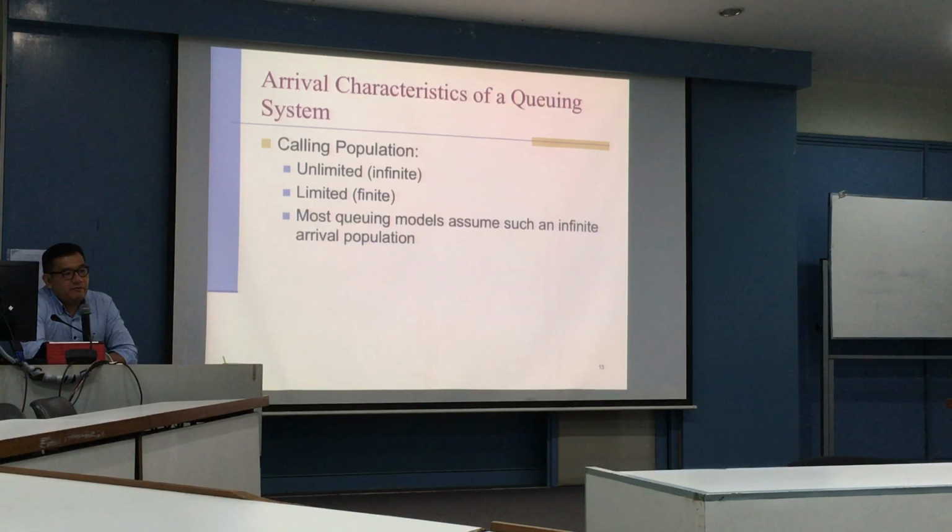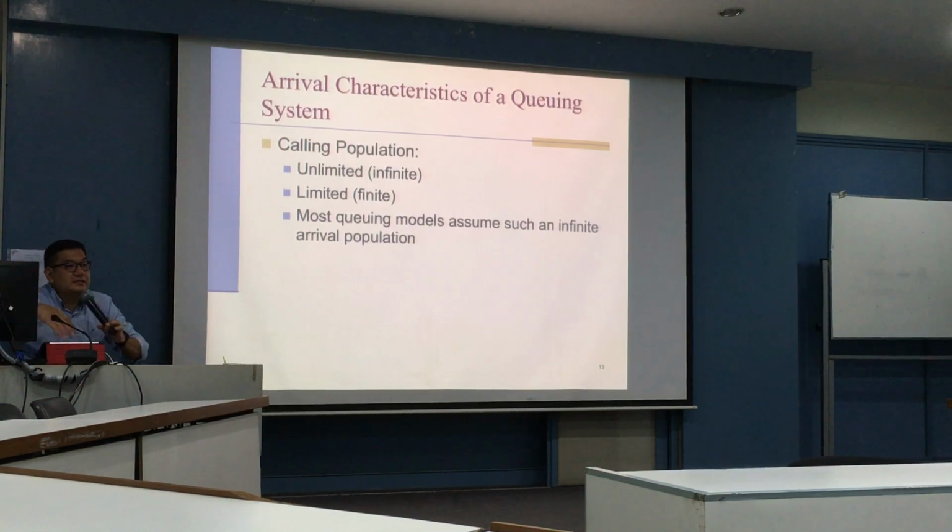So if you have a problem, the technician is going to provide a service to fix it. But during that time, if another person has the same problem, the new one needs to wait for the first one to finish, and then the technician is going to come to help them. So in this case, you can see that no matter how many printers break down in this system, we have just only 20 printers.